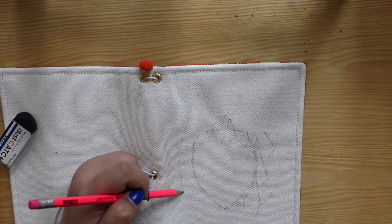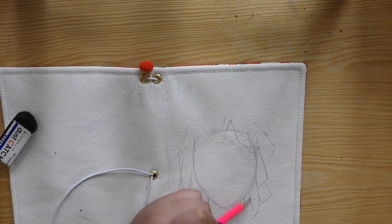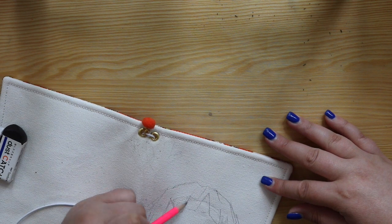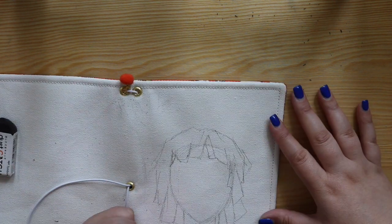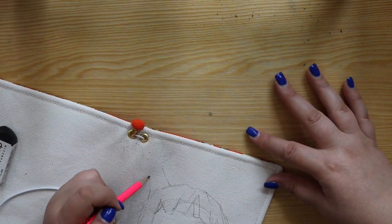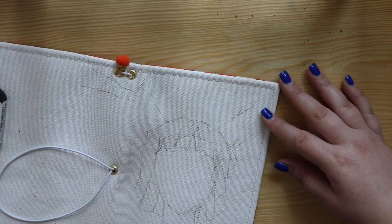So I'm just using a normal graphite pencil, of course neon pink, and an eraser. I did erase the first pattern because I wasn't quite happy, and that is the beauty of this. If you make a mistake, it's just like paper, you can erase. So I will keep chatting every now and again if something is happening.